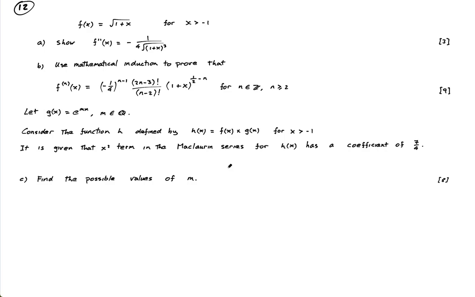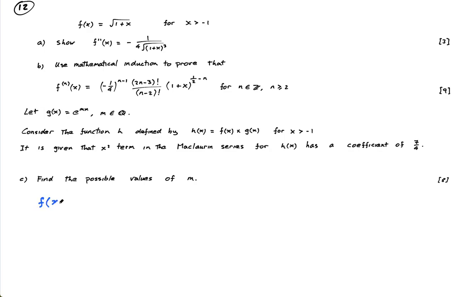Right. So what I hear there is Maclaurin series, and what I see is the multiplication of two Maclaurin series. Now, there's a few different methods in the mark scheme. I'm going to show you my preferred method, because I think that's kind of what they've been leading you to here anyway. It is to get the Maclaurin series for f of x. That's pretty straightforward because we have all this stuff. Get the Maclaurin series for g of x. That's really easy because it's just the formula from the formula booklet. Multiply them out, get the coefficient, make it equal to 7/4, and find m. Sounds easy, yeah?